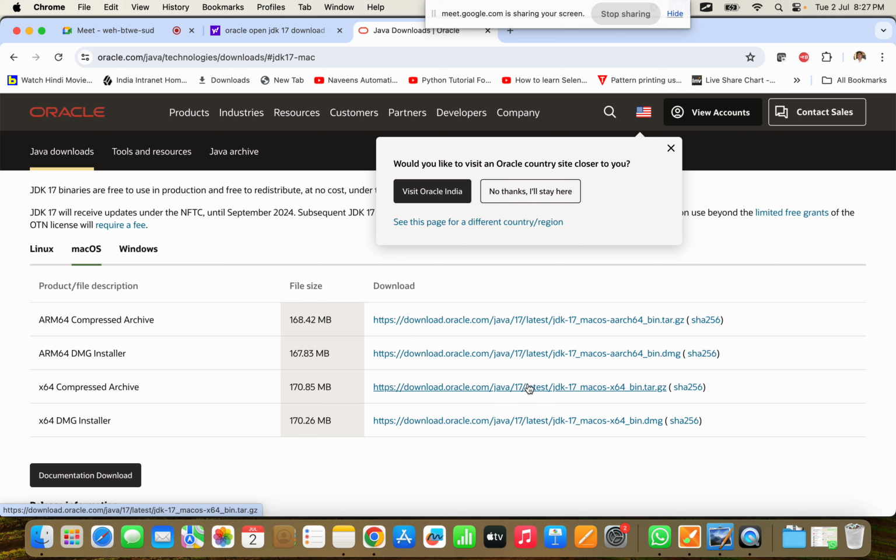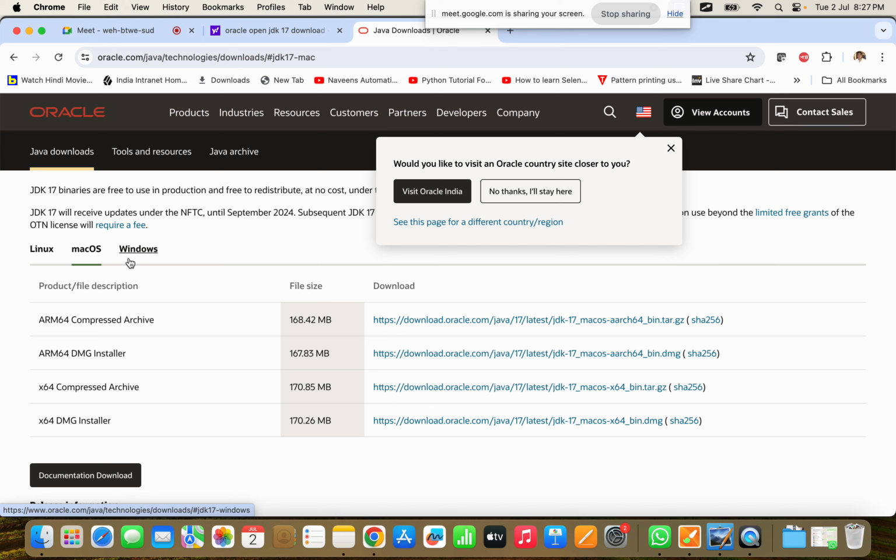This is the 64-bit one, which will work for all operating systems. If your SHA-256 checksum matches, it will be installed, no problem.